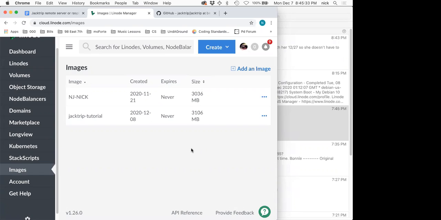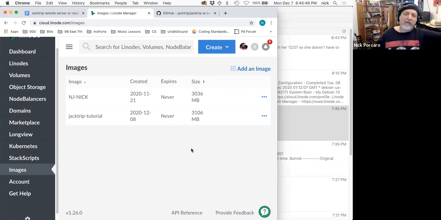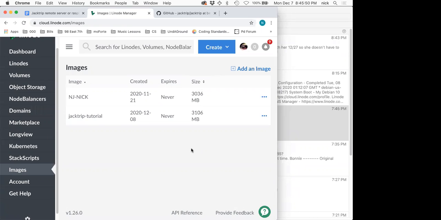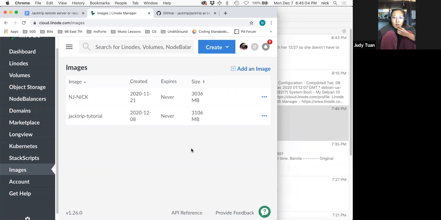I think the problem is it's the other way around. If you're running an older Jacktrip on the server, but the clients are all on a newer Jacktrip. Don't ever do that. Make your server just be the latest and greatest. I can't do that. That's why I have to do step one on my Raspberry Pi.